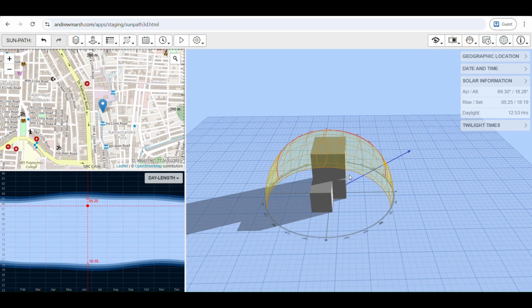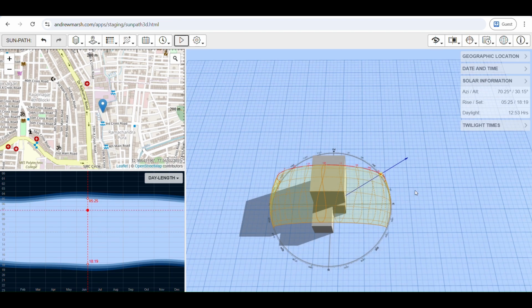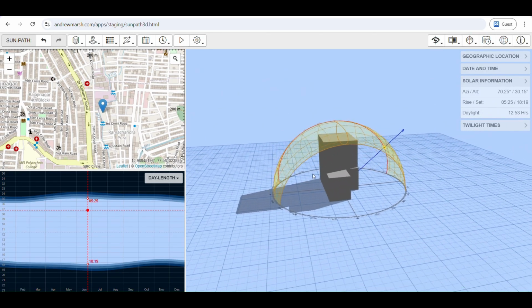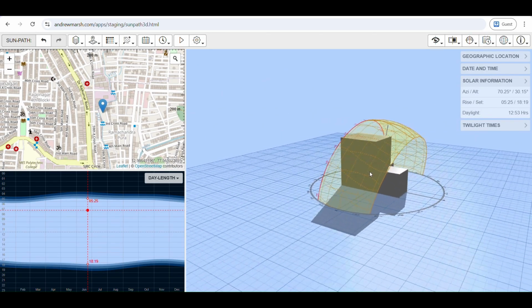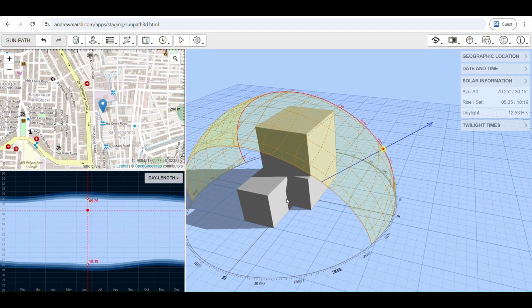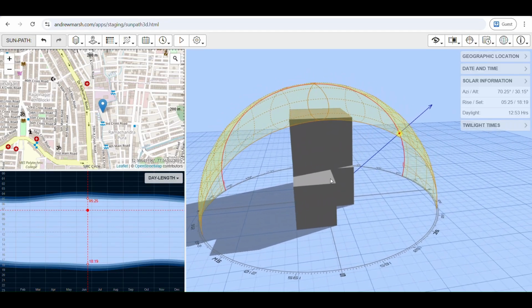So with this, what we can see is if any of the surface gets more than 6 hours of light a day, it's likely to have high solar exposure. 3 to 6 hours means medium, and less than 3 hours means low exposure. So accordingly, you can plan exactly how you want to place your courtyards, and where exactly you want to have the chajjas or the projections for the structure or the building that you are planning.